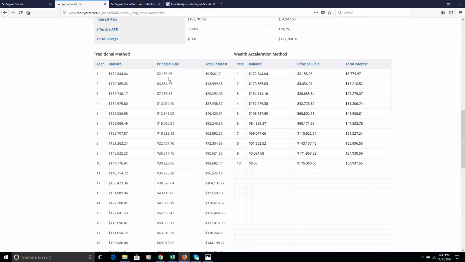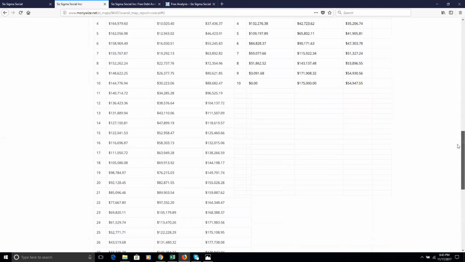You know, the other thing that we have to bear in mind is when we're paying off a normal mortgage, in the first year, you're going to pay 9,500 in interest, but you're only going to reduce the balance by 2,100 because in the initial payments, you're really dealing with the interest more so than the principal. And so on the left-hand side, we've got the traditional method. And like I said, I appreciate that the interest rate changes, and if that's the case, then we go into the software and we give it the current rate. So on the left is the traditional method over 30 years.